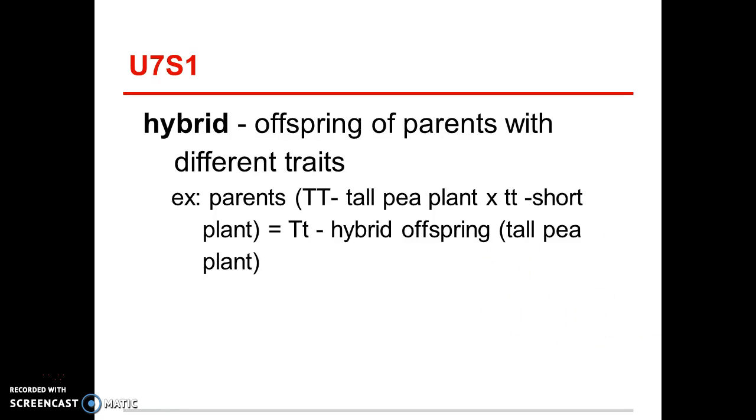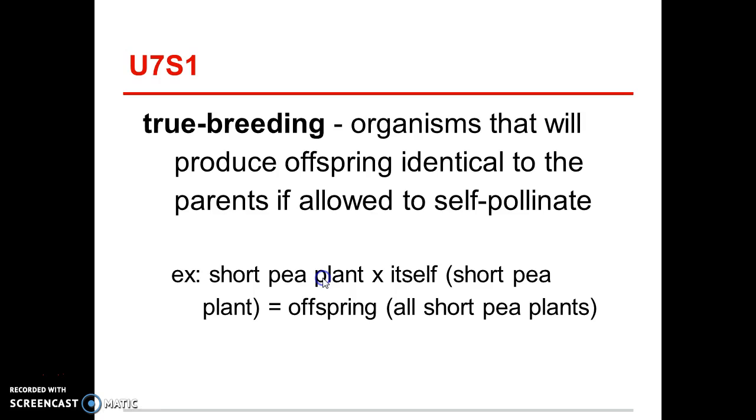Hybrid, there's a couple more vocab words. Hybrid is going to be offspring of parents that have different traits. So if one parent is homozygous dominant, and they cross with a homozygous recessive parent, we're talking about plants, so there's no male, female necessarily, although there can be, but one parent is this, the other parent is this, they're going to only produce these. And we're going to actually talk in the next segment about how that's possible. But we have a name for this. When this happens, it's called hybrids. These 2 plants have made a hybrid.